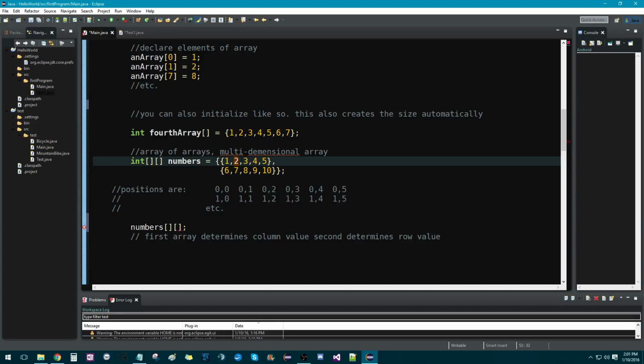This would be 0,1. This would be 0,2. This would be 0,3, 0,4, etc. And then 1,0, 1,1, 1,2, 1,3, 1,4. So if we want to print out 1, we do 0,0. If we want to print out this 2, we're going to do 0,1.